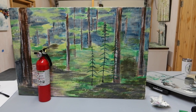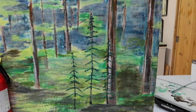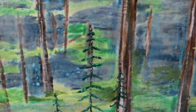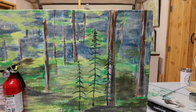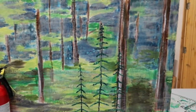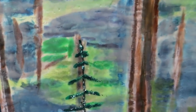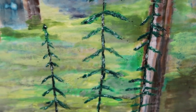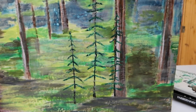Don't mind my easel there, the fire extinguisher. But there they are. I think they're pretty good, but I'm not exactly sure. I'm obviously going to put in more background and things like that to keep going on this, but again, that will be for another day. So in the meantime, enjoy some pine trees, and we'll see you in a few days.